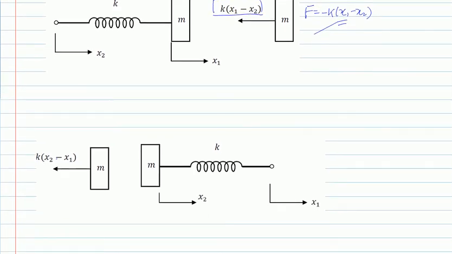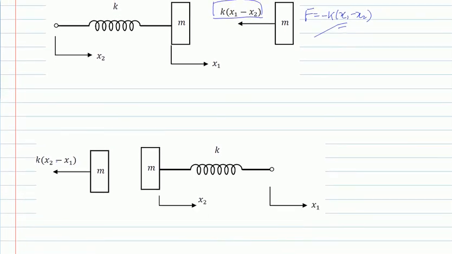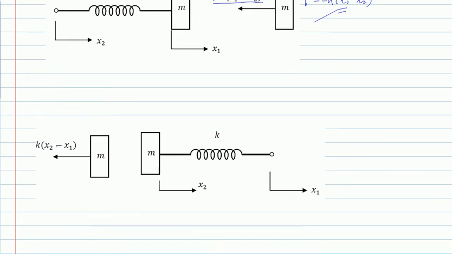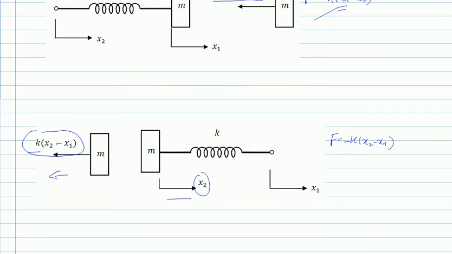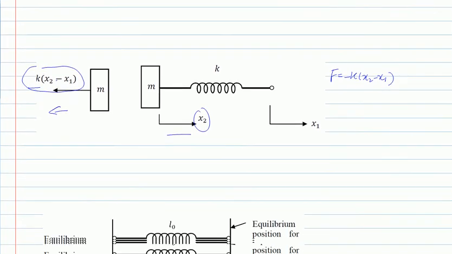And if there's a mass connected on the other side of the spring, on the left side, then the restoring force is F equals negative k (x2 minus x1). The negative sign here means the restoring force is in the opposite direction of the motion. The direction of the motion here is x2, so that's why the free body diagram shows the restoring force in the opposite direction of this x2. That's the formula we gave in the class.